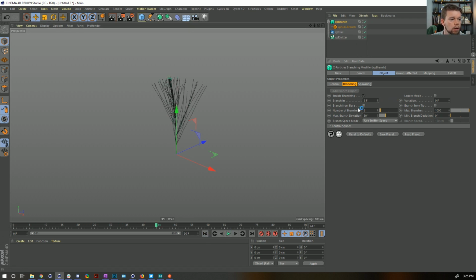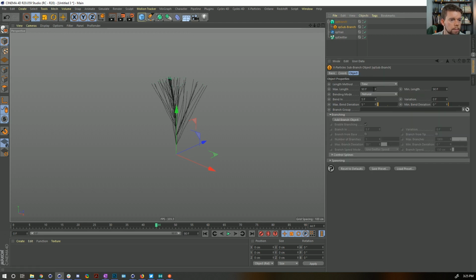Branch deviation, in fact, very uniform. So we'd say a max and min of 30. And then on the sub-branch, the max length would be very uniform, somewhere between 5 and 6. Or I guess it's 6 and 5. So you start getting something like this going.